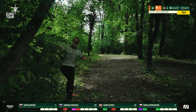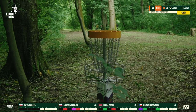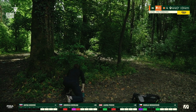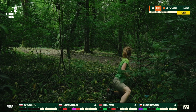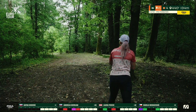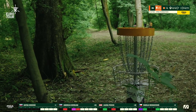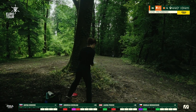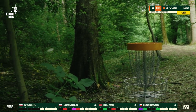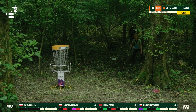Andrea has broken out near the back side of this tricky second tunnel. She shapes her forehand approach, fades a little bit early but just a few meters away from the basket — very manageable putt, and a smooth shot to not connect with anything. Laura trying to do the same, unfortunately hitting one of the trees in the middle — there are many trees to hit on this hole even at the end of the fairway. Katka with the great again very awkward stance but makes it work — great core strength and composure, good control of the body from those awkward stances. Nikola here, little skip off the top of the hill, sits it down nicely at the base of that big tree — effectively a tap in for her.